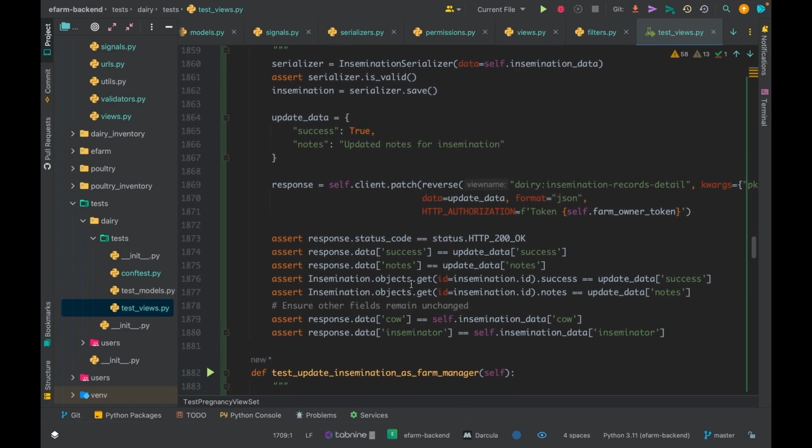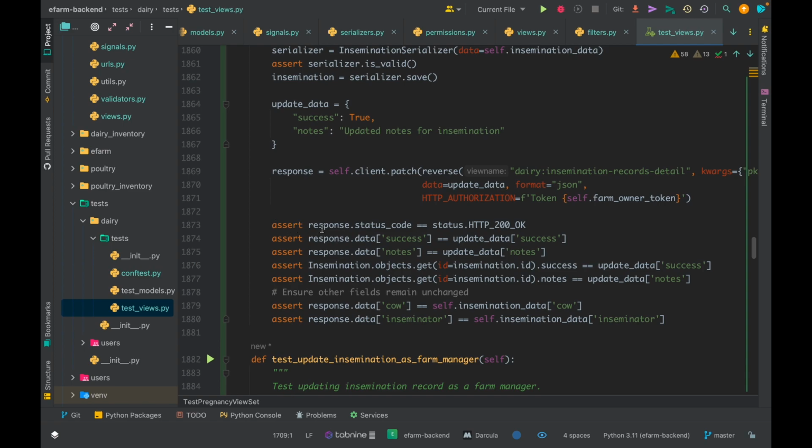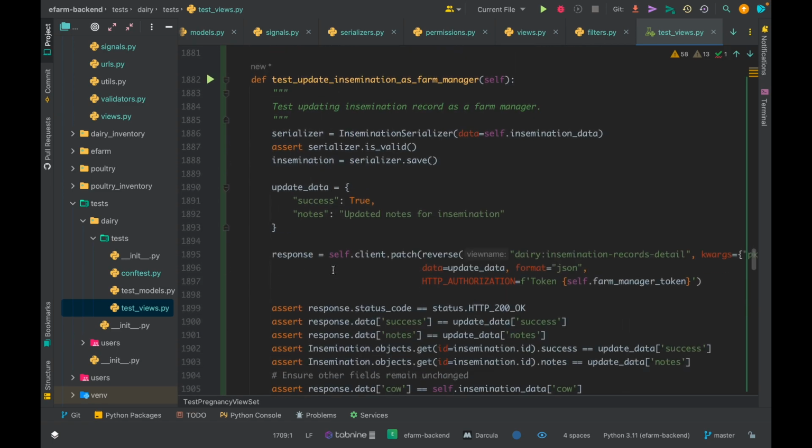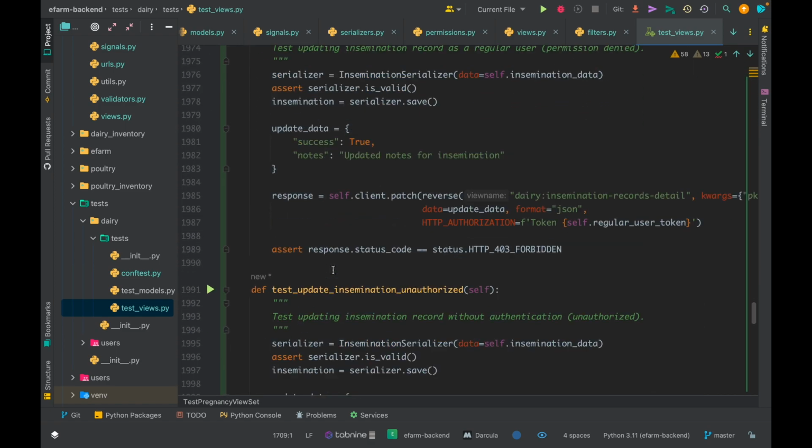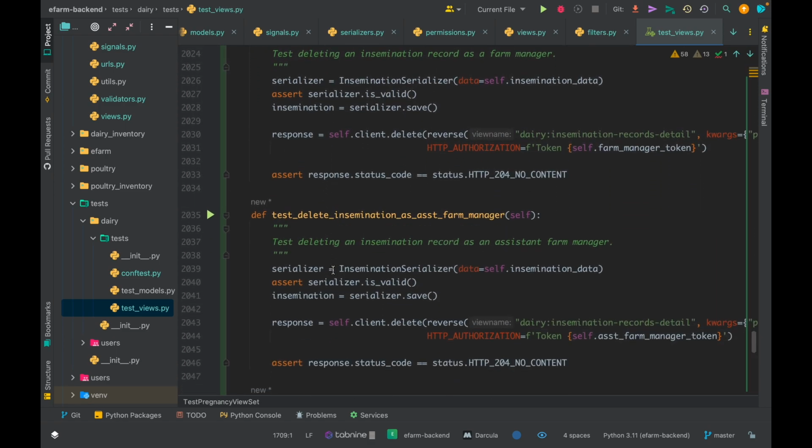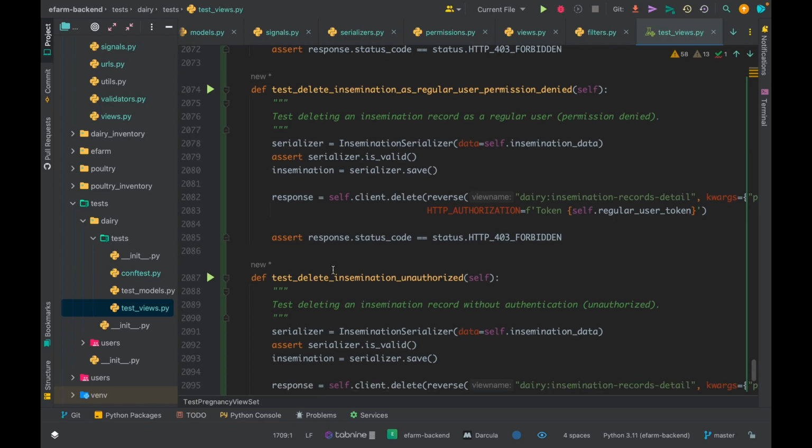Then we assert that the response status code is 200 OK, which is always the response status code for successful updates. We also ensure that the success is the same as whatever we have passed over here, that is true, from the response, as well as the dictionary that we've passed over here, and all those others as well. So that's it for the testing of the Inseminations ViewSet.